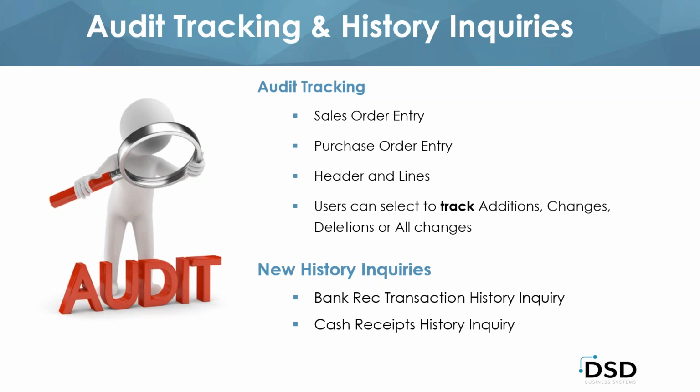And the other one, lastly, that we'll be showing today is the cash receipts history. Kind of just one of those strange things, like why did Sage not make a cash receipts history inquiry screen? There's no real way to see a cash receipts history inquiry. There's reports you can run. They have the files there to keep track of the files, but there's no inquiry screens for cash receipts for the history files. So we added a cash receipts history inquiry screen as well.